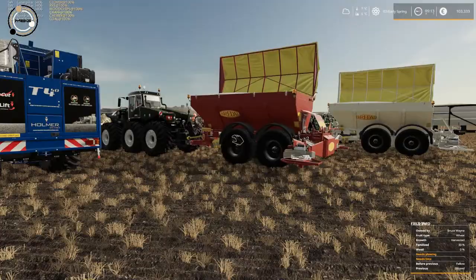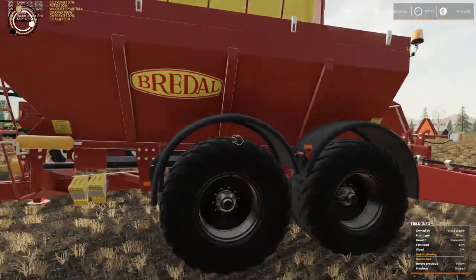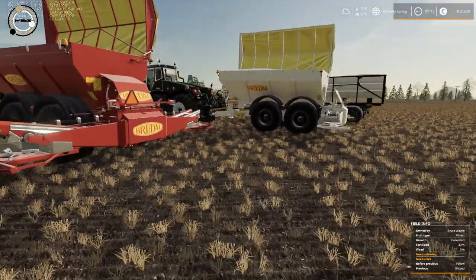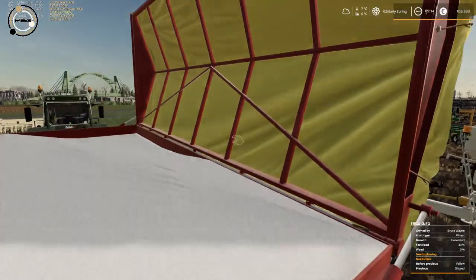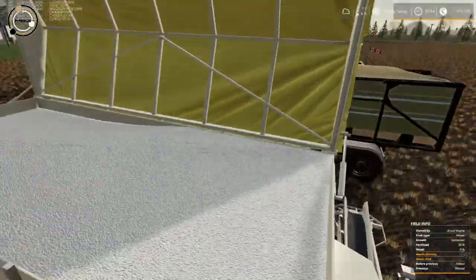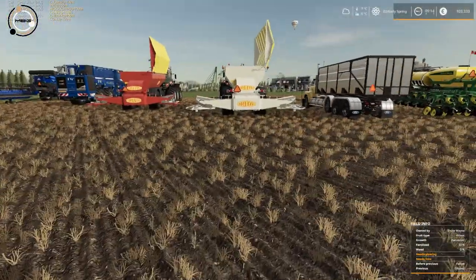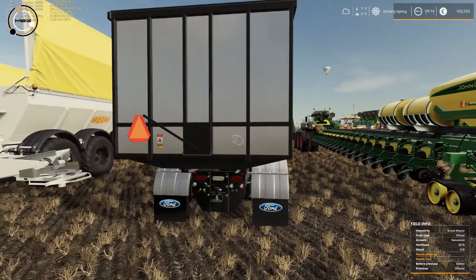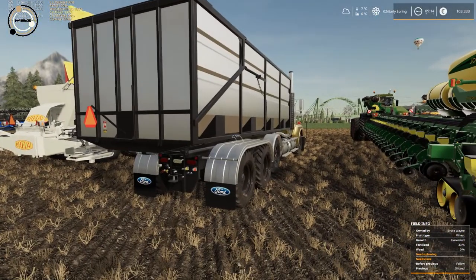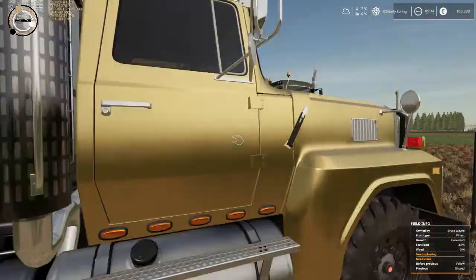Next up, we have a little setup here with the Bredale for fertilizer and the Bredale for lime. I think, well, they're both white, so lime, and this one is fertilizer. Yeah, the granularity is showing a little more, and I have this truck here. My god, it's stuttering. 21 frames, yeah, okay. Well, I asked for it, didn't I?